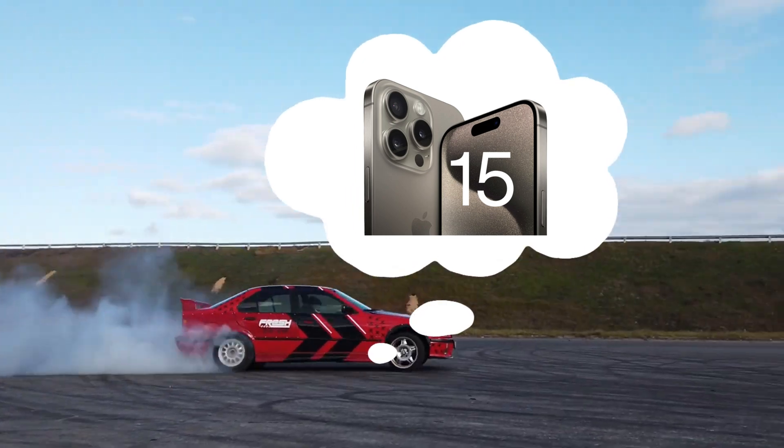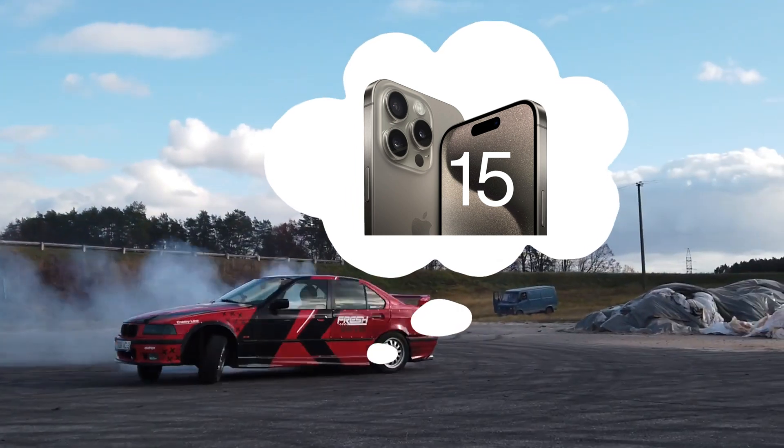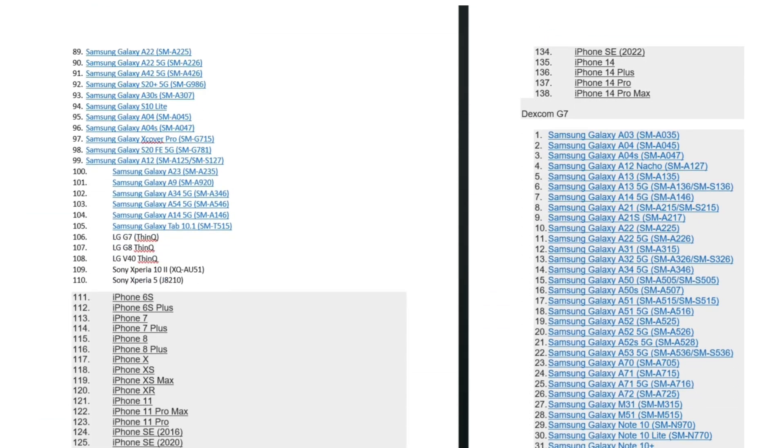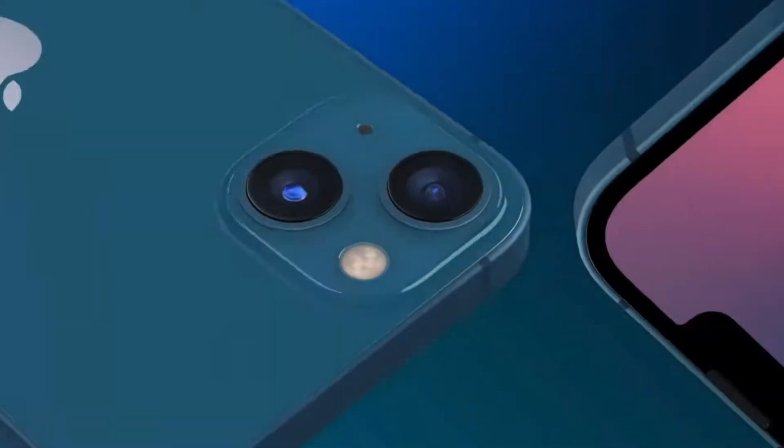But before you go chirping your tires to pick up the latest and greatest, something you need to consider. Will upgrading your current device actually make your life simpler? So to help you answer that question, I'm going to share with you a very well and very time-consuming list that I have compiled of the latest and greatest cell phones from Android and Apple — and there's a third — and we're going to consolidate that list by identifying which phones are compatible with what I believe to be the three most important categories when it comes to diabetes tech.